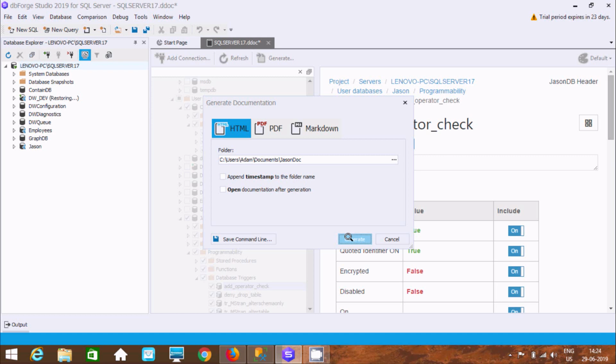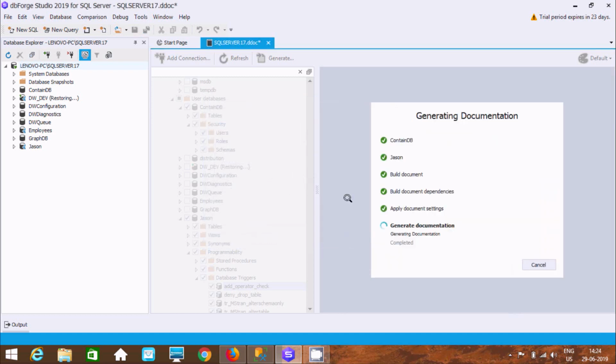Now click on generate. It's generating the document. I think 80% has been done. Now ContentDB is done.